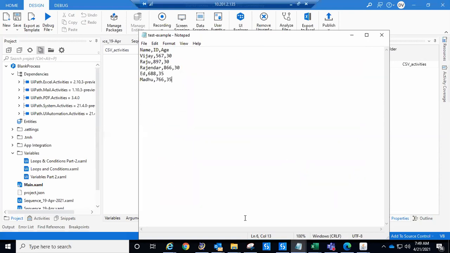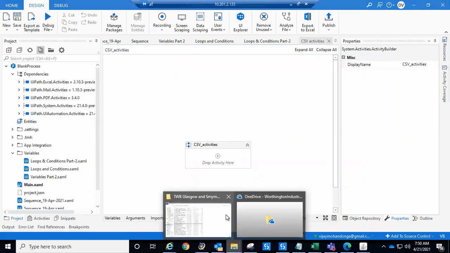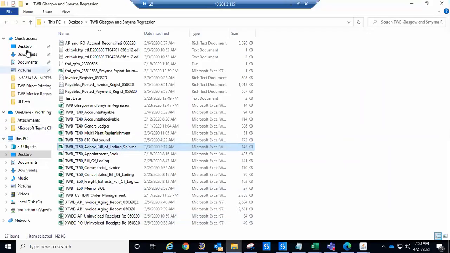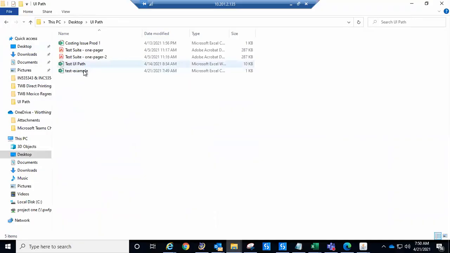Now close this file, go to the saved location, and open the file in Excel, and you can view that in a tabular manner. Open the file. Wherever you have given a comma, it becomes a separate column.